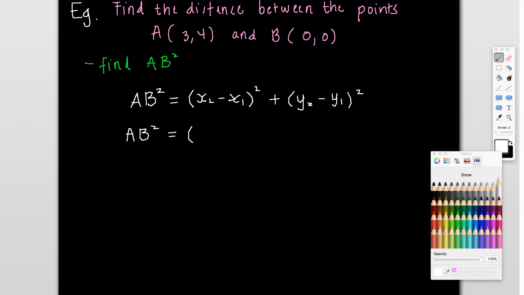I just haven't taken it all the way through to square rooting to get AB. So this one here, x2 minus x1. So it doesn't matter which one is x2 and which one is x1, by the way. It really doesn't matter. You'll get the same result. But if you do want to label them, you can do so like this. x1, y1, x2, y2. And now we'll go 0, negative 3 squared. And you see, it doesn't matter about negatives because we are squaring them. Your negative is going to become positive anyway. So this is going to be 9 squared, sorry, 3 squared, 9. Negative 3 squared, which is 9. And this is going to be negative 4 squared, which is 16. So that gives us 25.